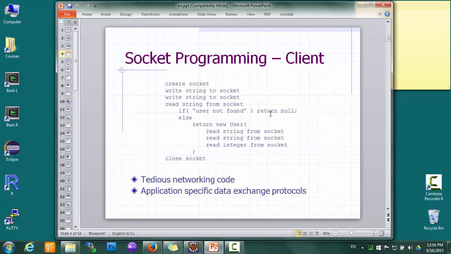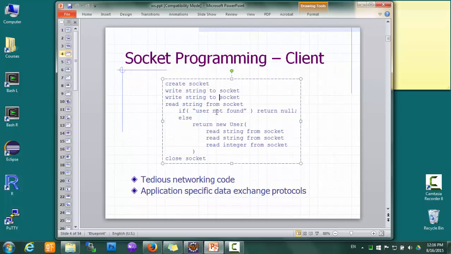This is a very simple application, but unfortunately, implementing the networking part of the application is not so simple. If you have done socket programming before, you know that you need to write some code like this on the client side. You have to create a socket, you have to write a string to the socket and another string to the socket, one for username, one for password. Then you read a string from the socket.